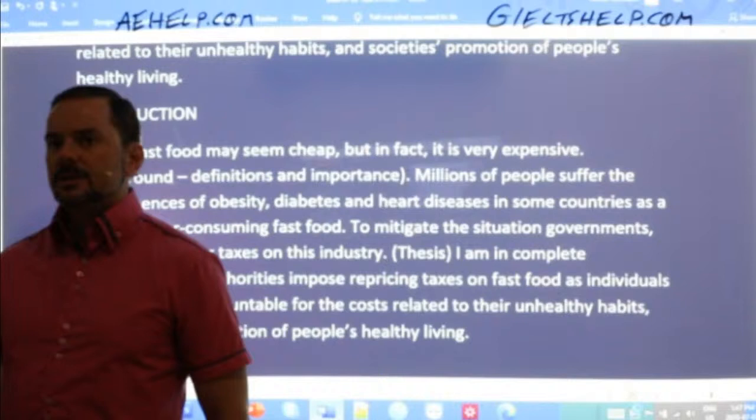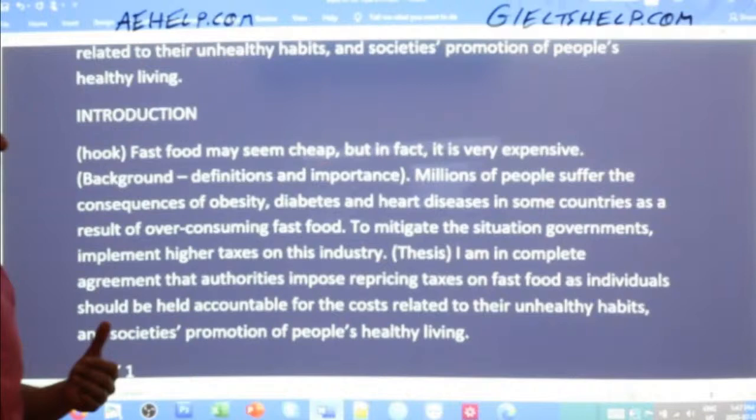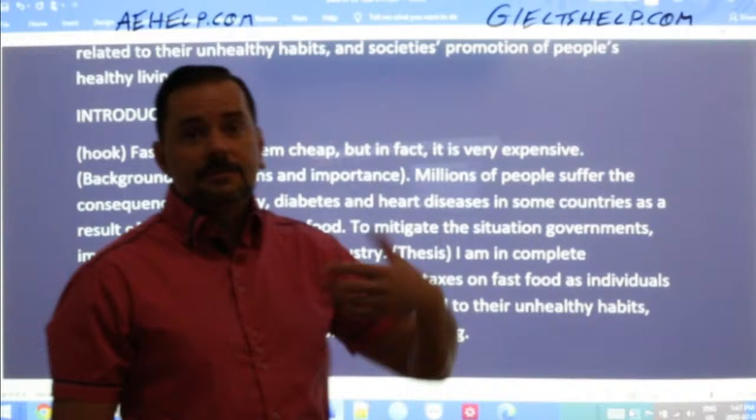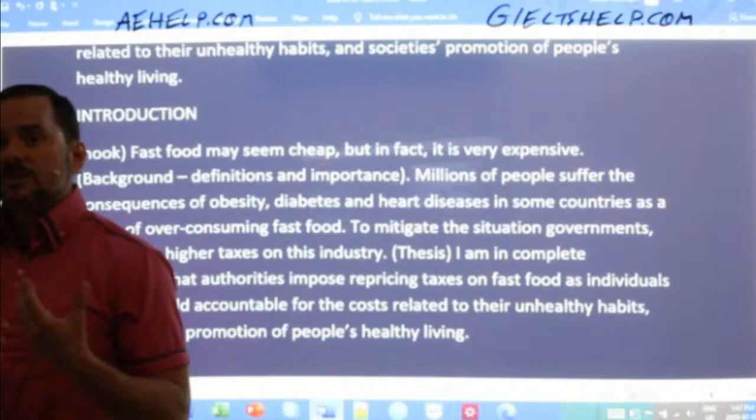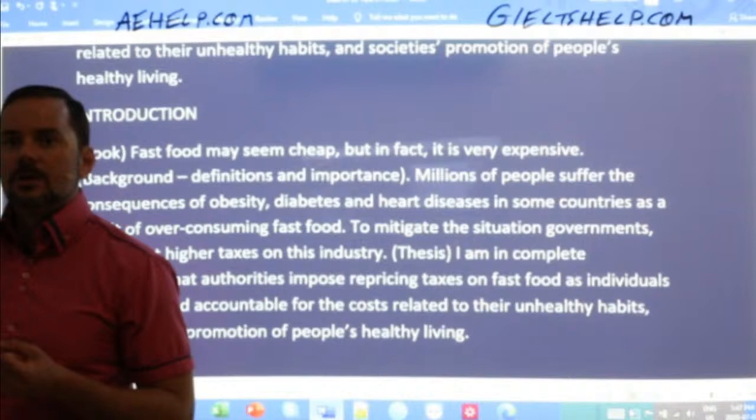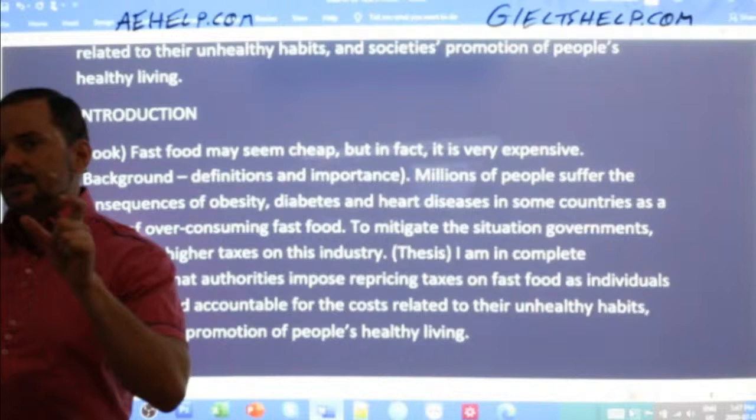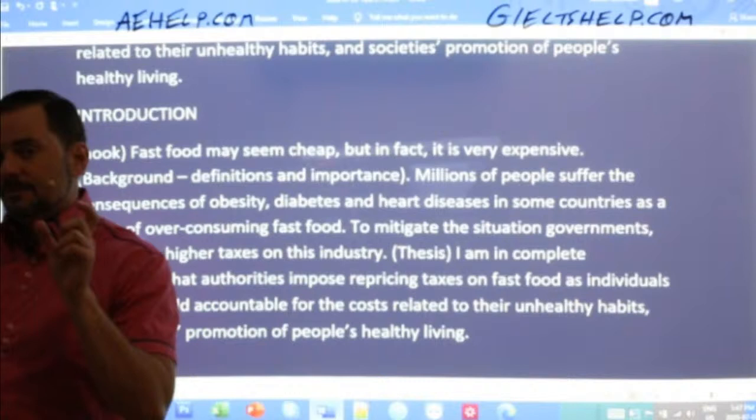And notice, Rajveer, that you did the same as what I did. You alluded to the diseases that are caused by fast food, which really emphasizes the importance of this question that's not mentioned in the task two, okay? So, very good. Okay, Baekjun, I see that your thesis actually was coming later. So in this case, just remove that last sentence of the background or the last phrase of the background because you mention it in the thesis anyway. Okay.